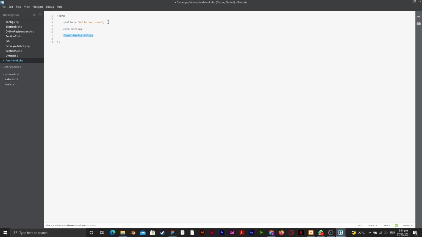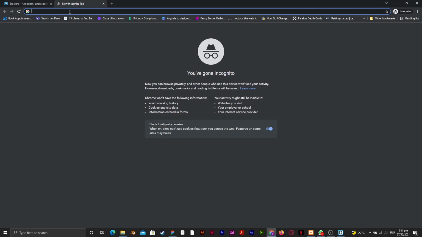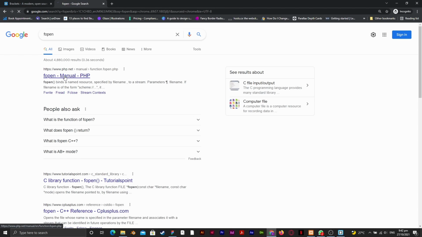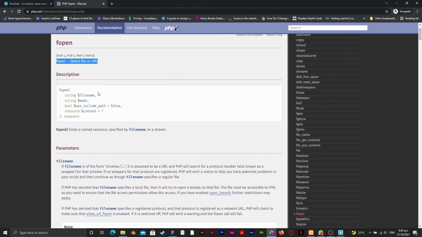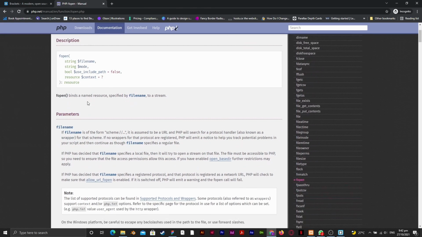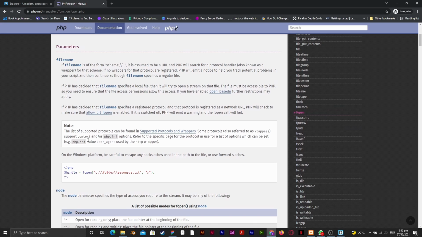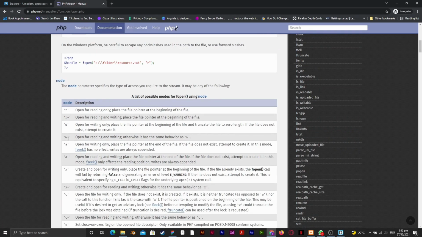You can find out more about these not only from within Brackets itself, because when you start to type it will give you a slight definition. You can also go to php.net, and it will give you every single command and all of that stuff. But to get there, what I'm going to do is use the fopen, I'm just going to Google fopen, it's going to carry me there, php.net. And here we can see far more detail than Brackets gave us, which was just this. We can see everything that it will take. We get examples, parameters, we can see all the different modes that we can activate.